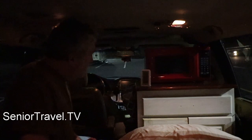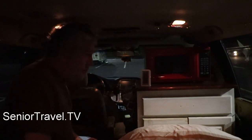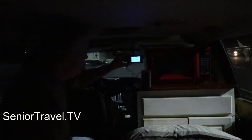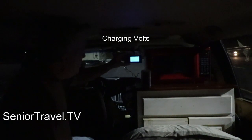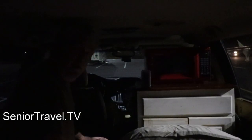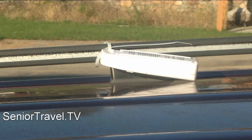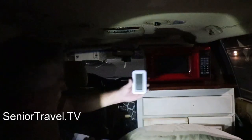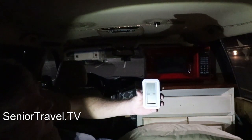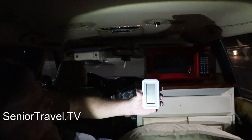Here I am in the Walmart parking lot, just about to go to my camp spot. I wanted to start with the meter — it's reading 13.55 volts with no current or power drawn, because the fridge has been operating directly off the alternator and the bed heater isn't turned on yet. I also broke my own rule and attached something to the outside of my van temporarily: a temperature sensor, which is reading 41 degrees outside and 64 degrees inside the van. I've been running the heater while driving, so we'll keep an eye on that.